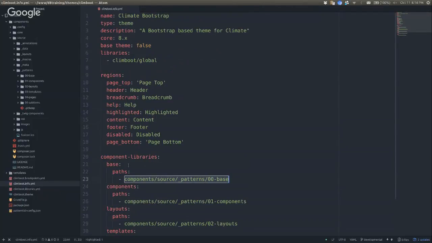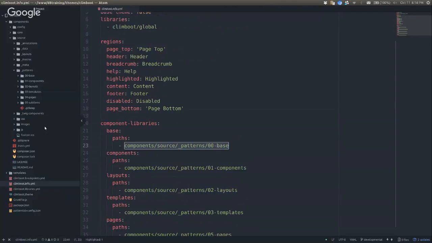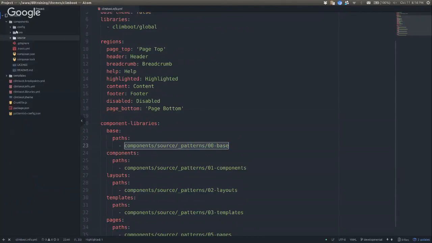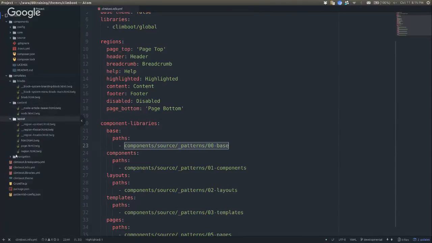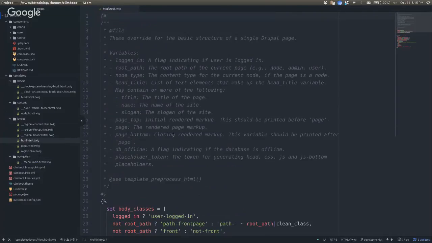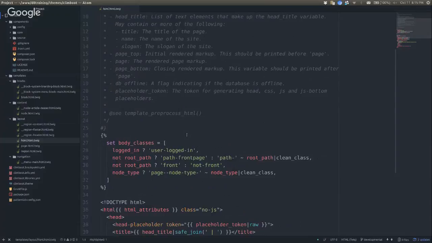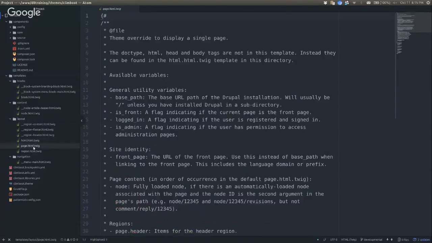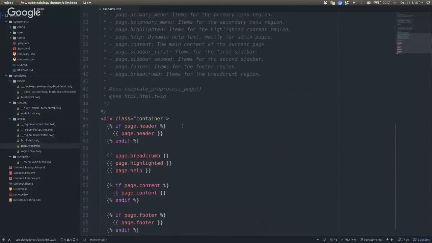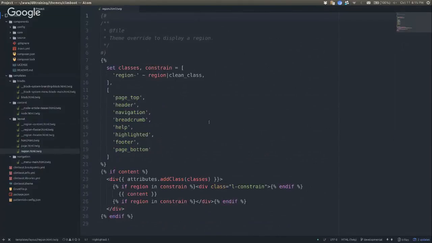So now that I have these defined, we'll look at some of our Drupal templates. I've already started to build some of these together. We've got our blocks, a content section, a layout, and a navigation section. Some of our vanilla templates would be our HTML, page, and region.